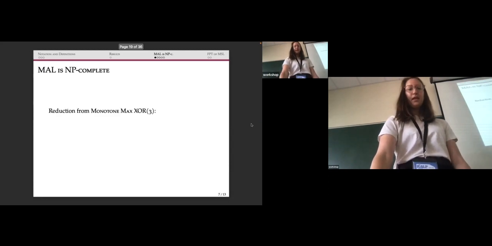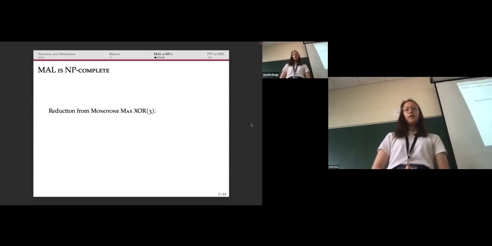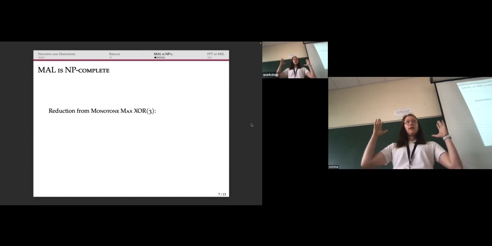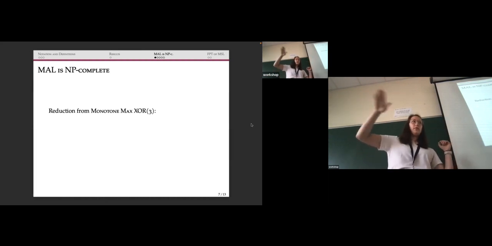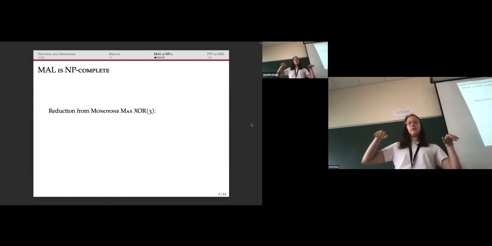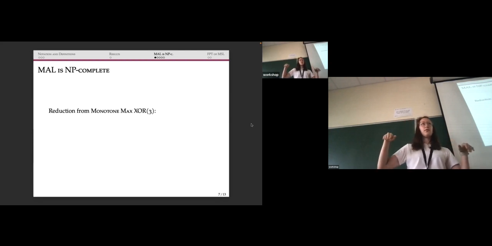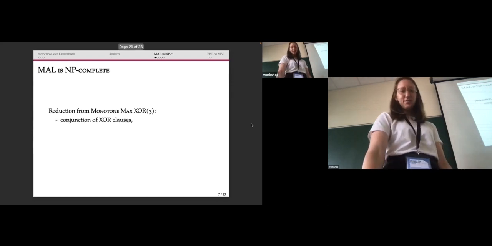Okay. So minimum H labeling: again, I have a bound on some H, and the graph is an arbitrary graph. Every vertex wants to reach each other, so temporal connectivity in the graph. How do we prove it's NP complete? We have a reduction from the monotone max XOR-3 satisfiability problem. So what is this giant satisfiability problem?